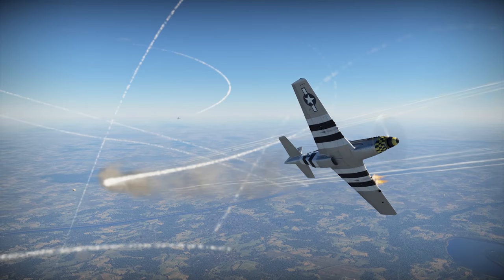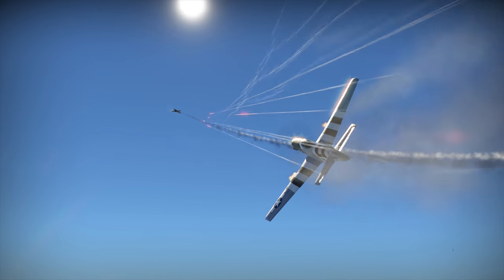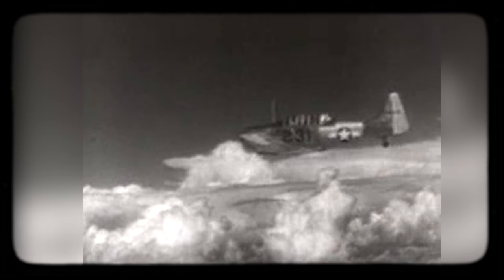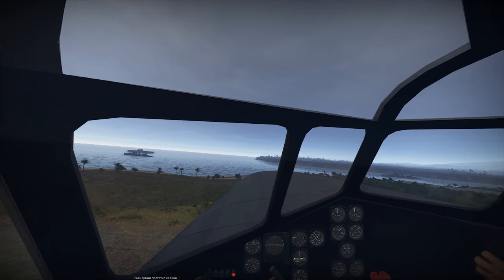But Cochran and Love weren't giving up so easily, and after Pearl Harbor the air forces changed their mind. Women were not allowed to fight per se, but they were assigned the duty of ferrying planes from factories to airfields and military bases. And that alone was already quite an achievement. Women pilots flew all kinds of military aircraft, from the Boeing Stearman Model 75 to the fearsome Flying Fortress.